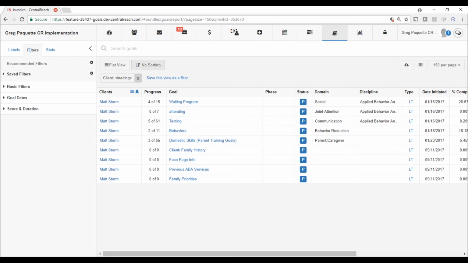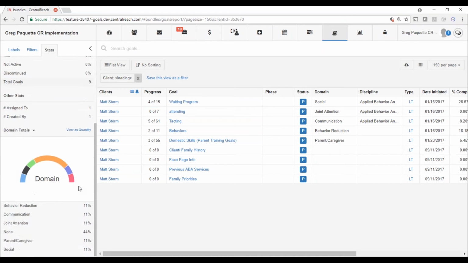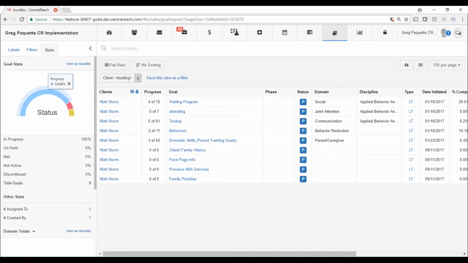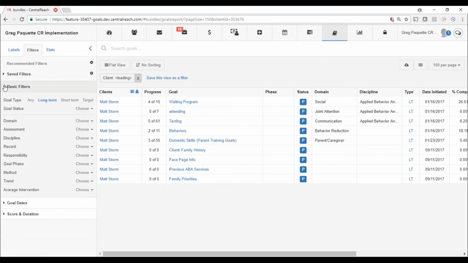Other features, when you do find a goal that you like to look at, you can scroll over and you're going to be able to click. Let me just get it back real quick. Let me get a little graph right there. You can always click a graph, and that will lead you directly back to the graph. So in some of my examples that I go over of how to use it, you're going to be able to go right to that graph in the tree.